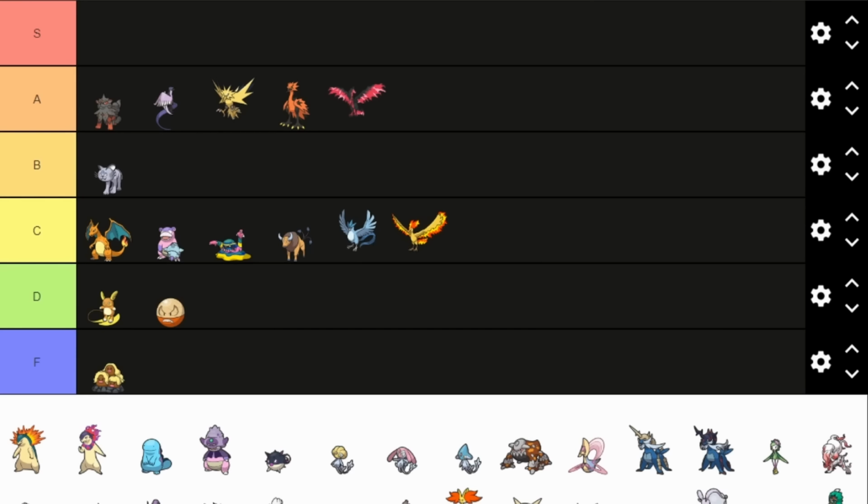Can also go for Tailwinds and support and be like a pseudo Mandibuzz as well, because Mandibuzz was able to be super bulky and support in the previous generation. Moltres can definitely do that as well.